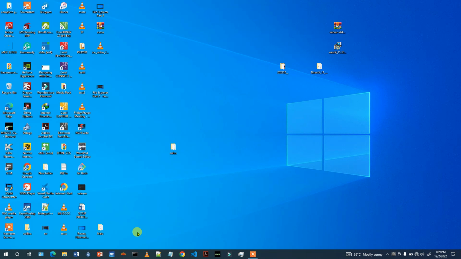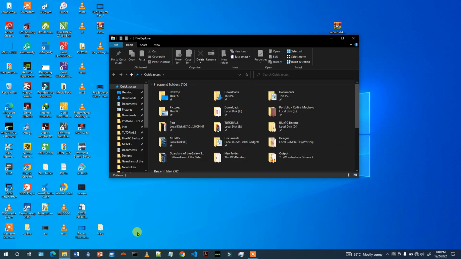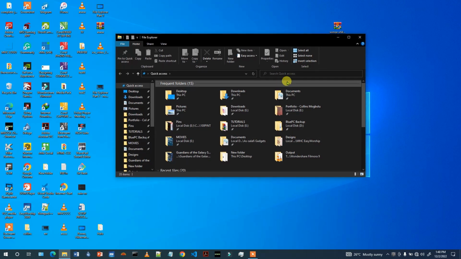The other way to open a File Explorer is by using a keyboard shortcut, which is two keys on your keyboard. You hold down the Windows key and you also press the E button on your keyboard. You press them together, and you notice that it just opened up. Once again, you hold down the Windows key, which looks like this on your keyboard, and then you click on the letter E, and then this window will come up. This is the second way to open a File Explorer.